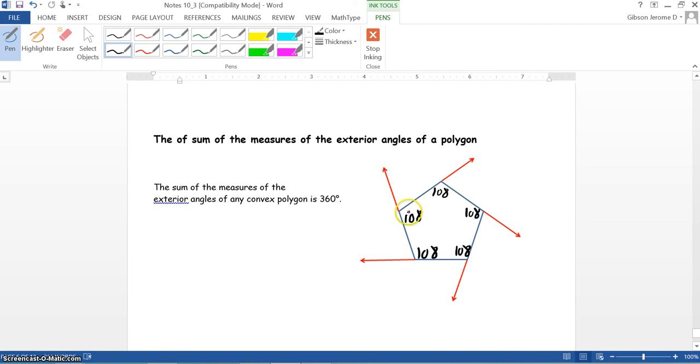Now if you notice, it's 5 angles. So then we would end up with 5 exterior angles here. So this would be 72. We could put that here as 72, 72, and 72. Okay, now, if we take all of these exterior angles and add them up, they should equal 360. So we'll take 72 times 5. And this will give us, let's see, that's 10, carry a 1. 5 times 7, 35, plus 1 is 36. So it's 360 degrees. And this is what this statement is meaning, and we're done.